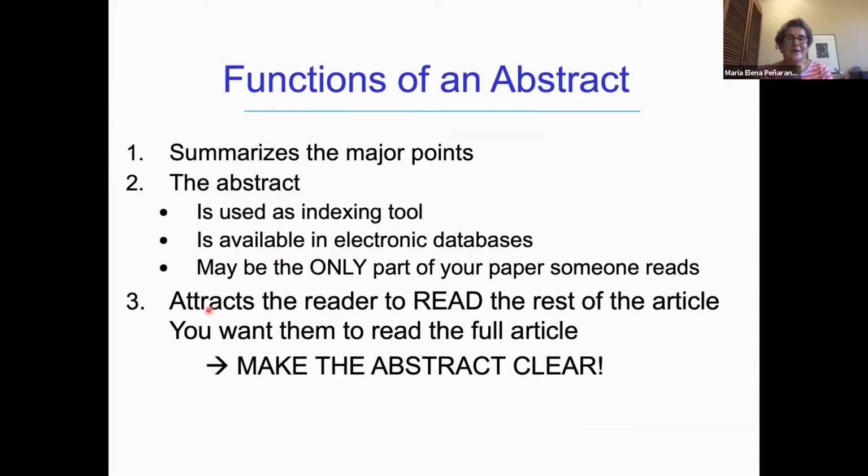So the abstract attracts the reader to read the rest of the article, and you want them to read the full article. So make the abstract clear, compelling, with all the exciting findings that you have, so that you can have an impact, because this is an indexing tool, and it will be indexed and found by your colleagues and everybody more than the total article that you wrote.